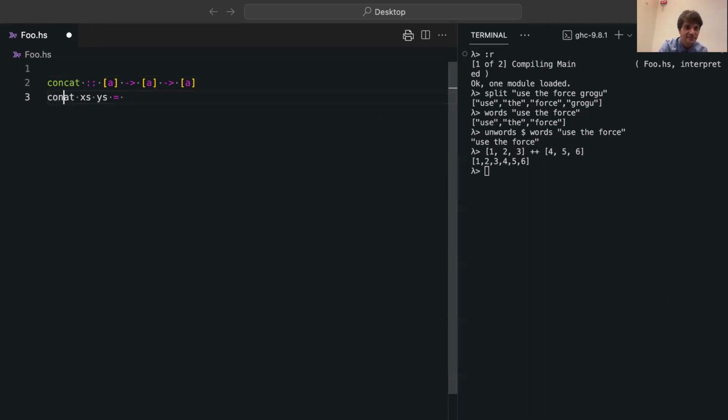Concat. Okay, so just using list comprehension, how can I solve this? What does list comprehension do, right? It allows you to grab elements out of a set. So we're going to have to use list comprehension to grab everything out of X's and everything out of Y's. So let's think about this. Okay, so I want to grab something. Let's call it Z. And Z has to be drawn from X's and has to be drawn from Y's. So when I do something like this, I'll say, well, Z, you draw from Z's. And Z's, you draw from here.